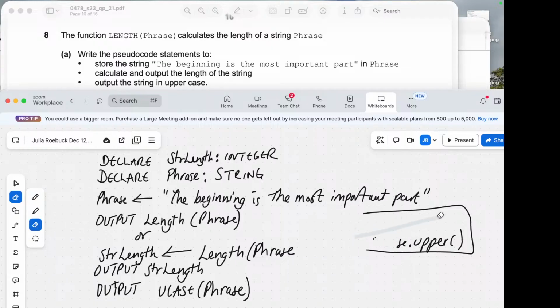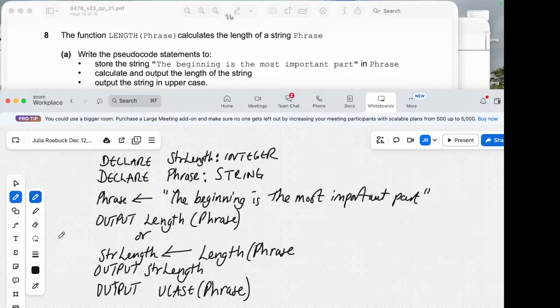Always answer in pseudocode other than the 15-mark question. Otherwise, you will not get any marks. So if you think, oh, I can remember how to do it in Python, but I can't remember pseudocode, you'll just get 0 marks. You might as well just not bother. What I would do, though, is just do your best with the pseudocode, because they might give you some marks if you've got it almost right.